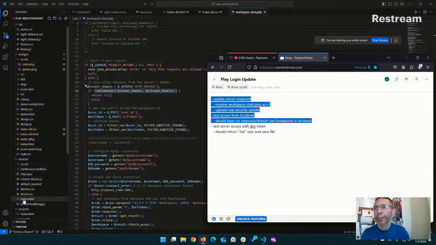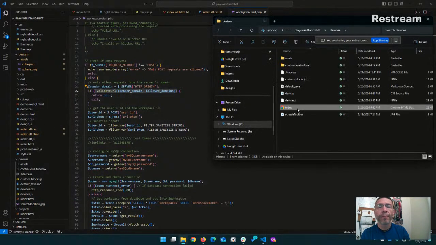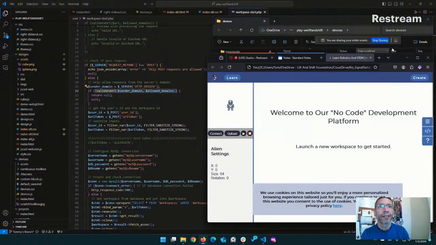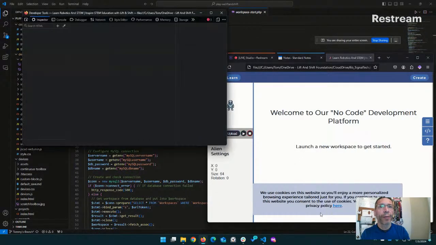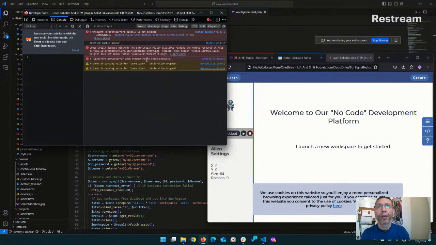Devices down here. Okay, so we will open this in File Explorer. We will open this with Firefox. Ta-da! Now I will inspect here, and what I should see is no response. Ooh, network error, attempting to fetch response.